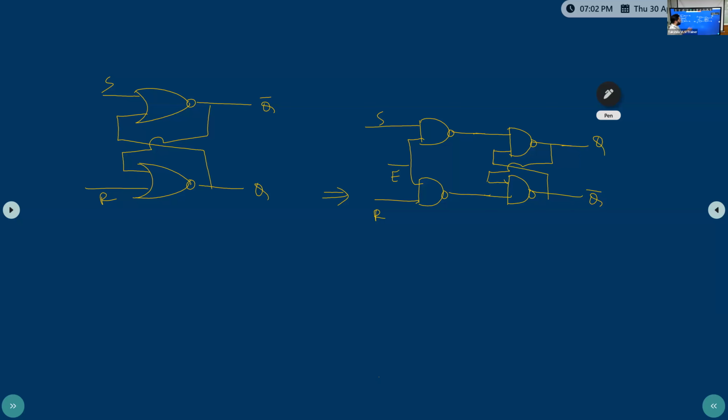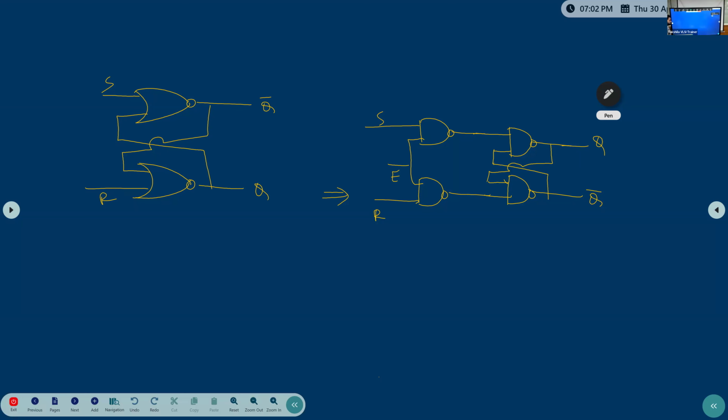After that, we went to the D latch. After that, we went to the JK and T latch. If you observe this, all the latches will store single bit data. I already told one more thing: why we went to the JK latch, because the 1-1 condition will come. This is an invalid case. To overcome that 1-1 condition, we went to the JK latch. J will be there, K will be there.